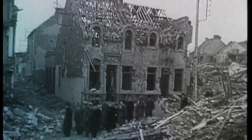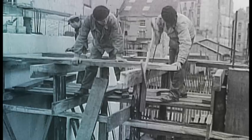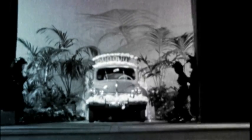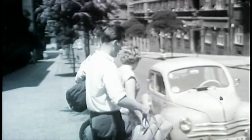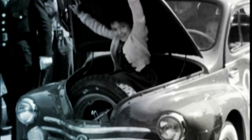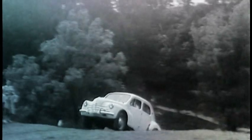The war has been over for a few months. Europe is starting to rebuild, and the population is once again able to think about the future and return to a more peaceful reality. For those looking to head out on the roads and enjoy their new freedom, the 4CV was the perfect solution. The rear-engine car, designed by engineers in secret during the war, was roomy enough for a family and its luggage. The new model's competitive price tag made car ownership a possibility for many. The 4CV marked the post-war years — simple and playful, it appealed to a broad public, from the working classes to the middle classes.